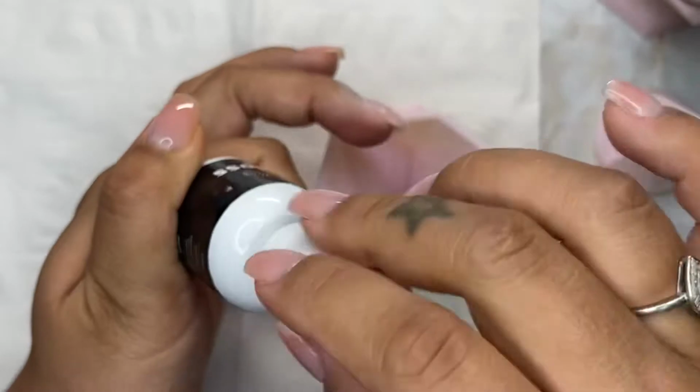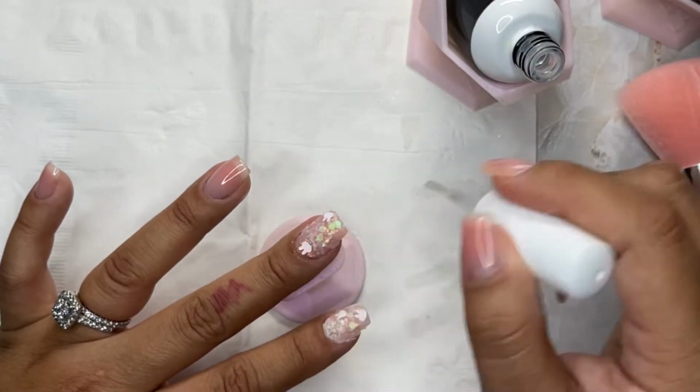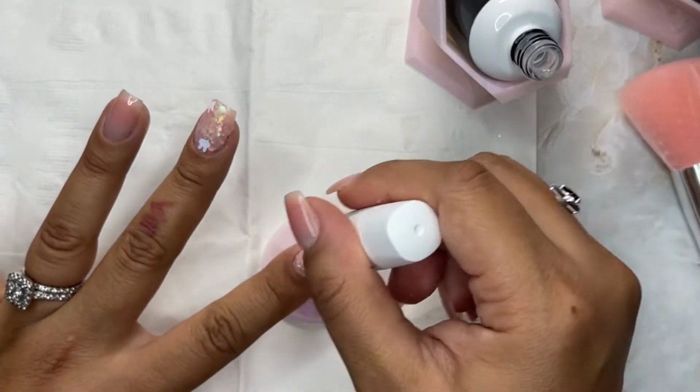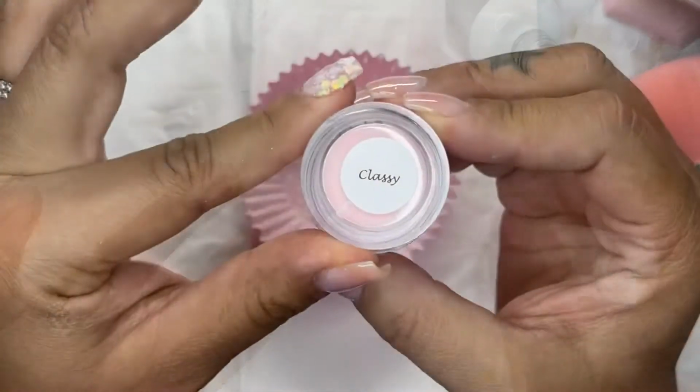Once I let it sit for a little while, I'm then going to take my Mani Boss activator and just activate the two fingers. And I put a generous amount of activator because I want it to penetrate through all of the layers that we did. Even though we did two, remember it is a chunky glitter, so you want to make sure that the activator hits all of them.